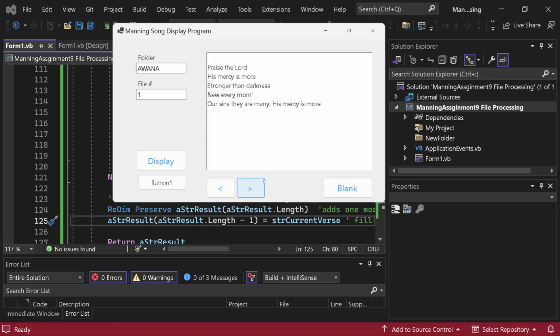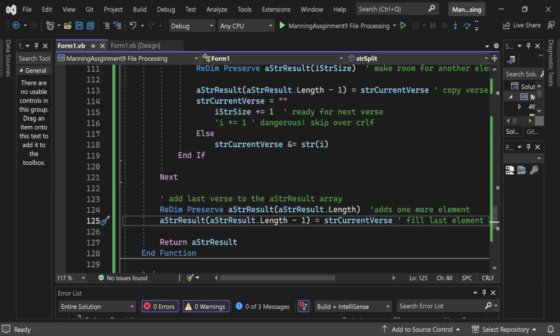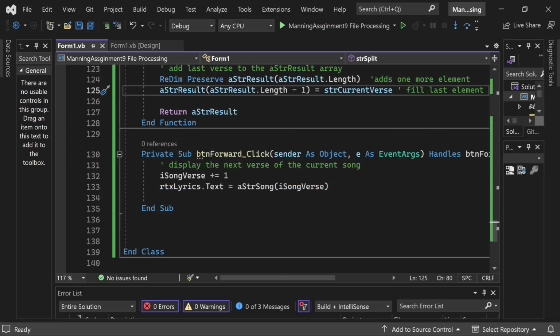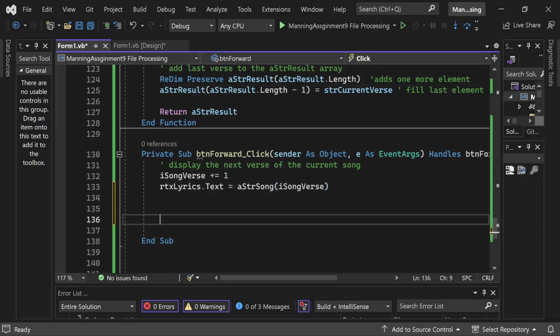And that's a better way to code than to try to do the try catch. Let's just say, well, this makes no sense to click on that forward button if I'm at the end. So let's adjust our forward button to be disabled when I am at the end of the song. Well, how could I do that? Let's put the little comment, disable forward button if at the end.